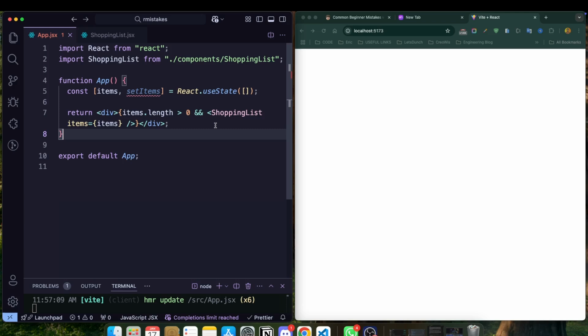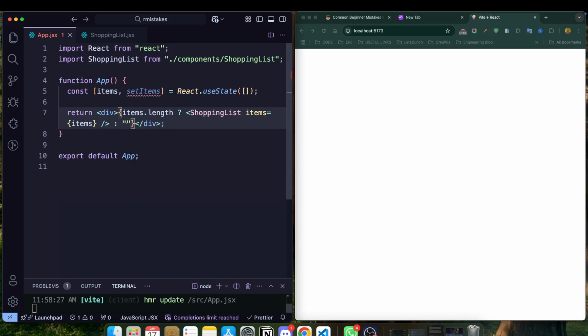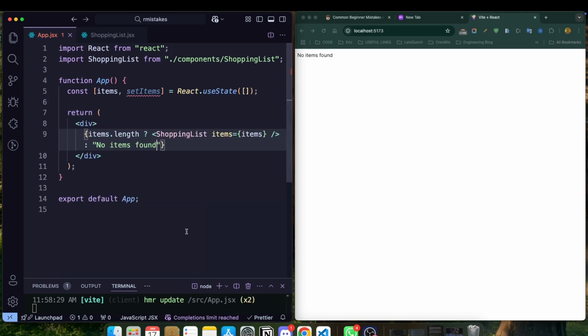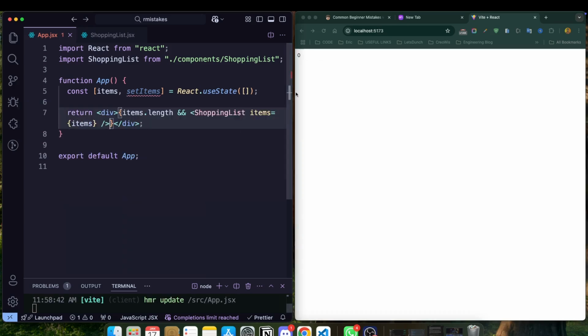There is another alternative way, using the ternary expression. Let's see how we can do that. Instead of using the short circuit, we can use the ternary operator, right? If items.length is present, we show this. Otherwise, we show a message, for example, no items found. See, we are now getting this no items found message. Previously, when we used the short-circuit AND operator, we got 0 because it was evaluating to a falsy value. So instead of depending on the short circuit, we can use the ternary operator. Either we can check that length is greater than 0, as I showed previously, or use the ternary. These are the two ways that we can prevent this problem.